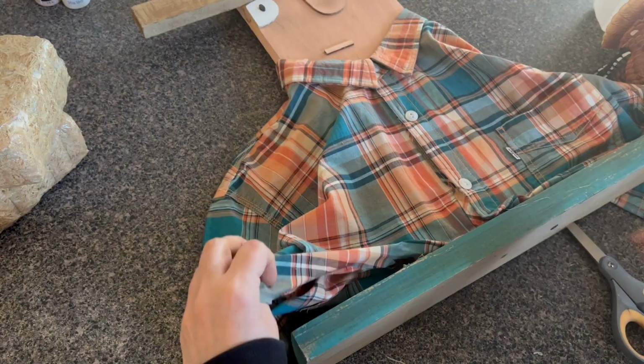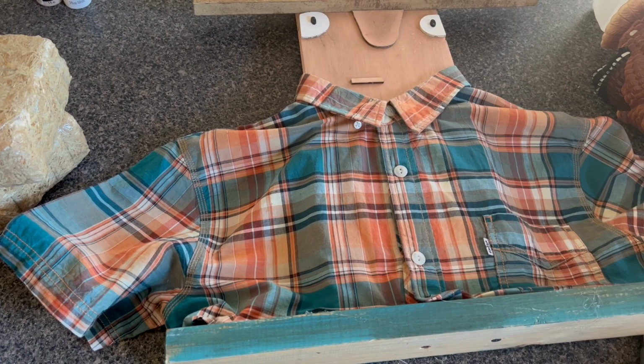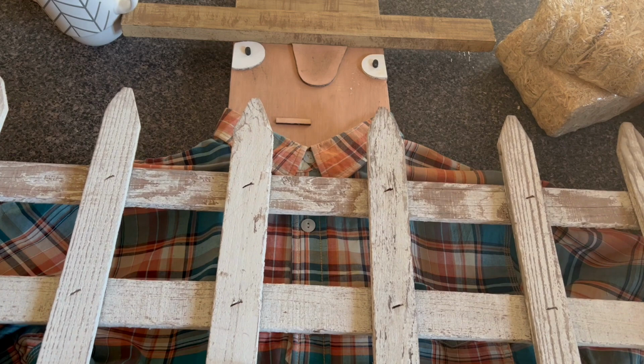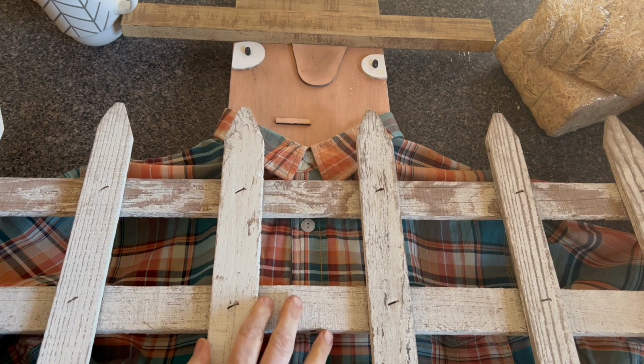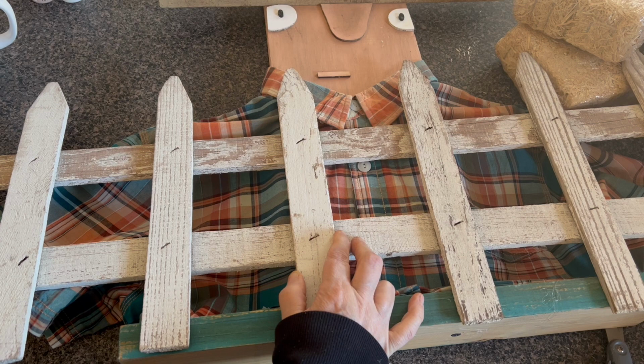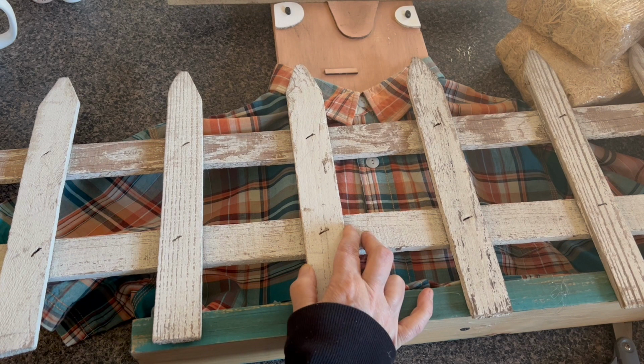And now our next thing is to take our fencing. All right, so now we want this fencing to be nailed onto here. So it looks like this fencing is too long for our base. If you look, it goes all the way out here. I kind of like that. So I think I'm just gonna cut the ends. And we're just gonna have it extend all the way out. I think it looks really cool.